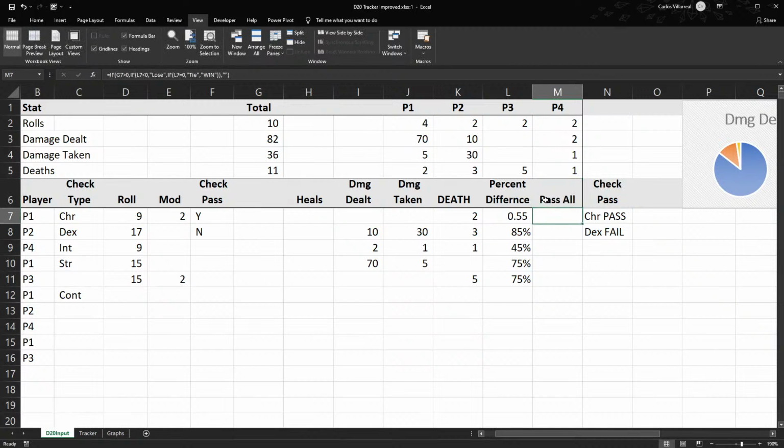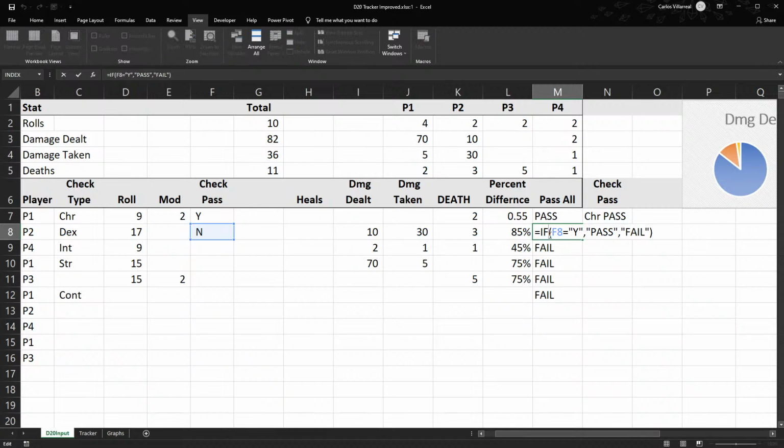pass all. This is actually a pretty easy one if this equals Y, pass. There we go. Though we don't want this. That's right. The exact same thing that we just talked about.